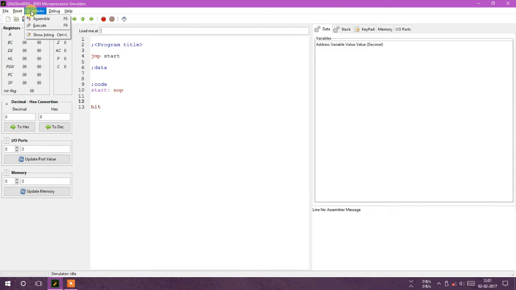Here is the menu bar, and the main thing here is the registers. A is the register, also called the accumulator. By default its value is empty. Here I'm showing you the BC register pair, DE register pair, HL register pair, and here is PC, the program counter, and SP, the stack pointer. Here are some flags: Z flag, S flag, C for carry, P for parity, and AC for auxiliary carry. I will introduce and describe all of these in future videos.